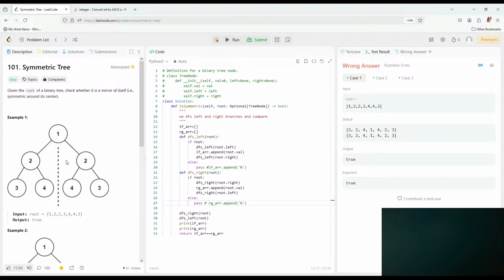For example, like the first test case, we go 1, so we go left first, left, left, and then we got 3, then we got 2, then we got 4, then we got 2, then we got 1, then we got 4, because we are always going left, and then we got 3.